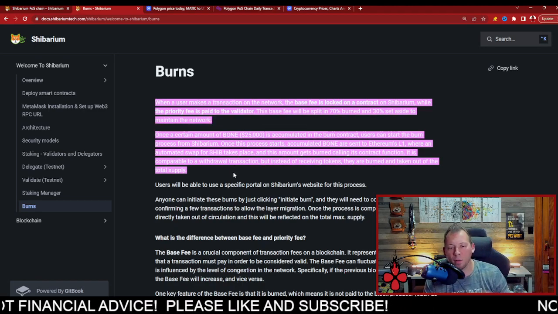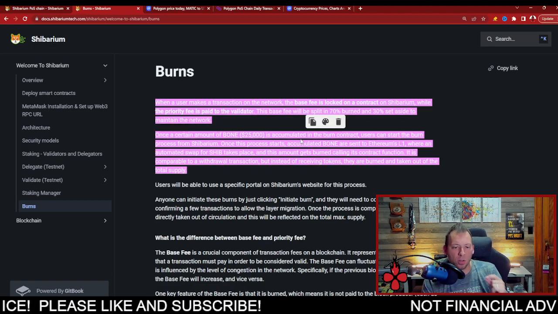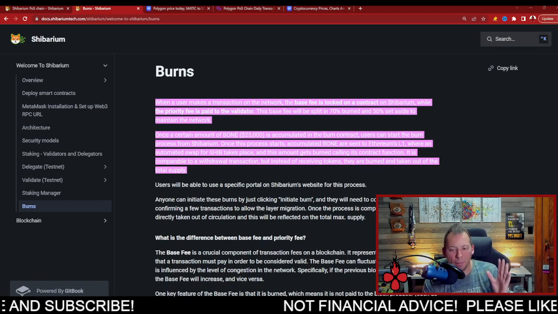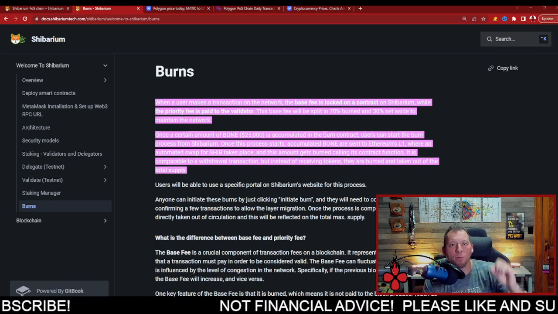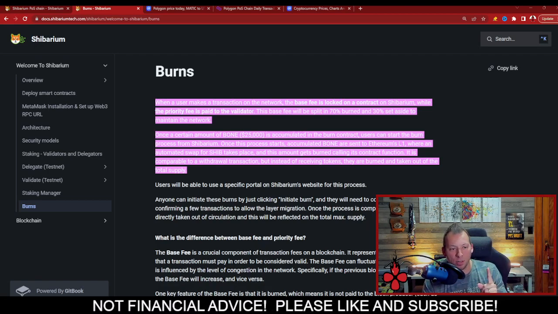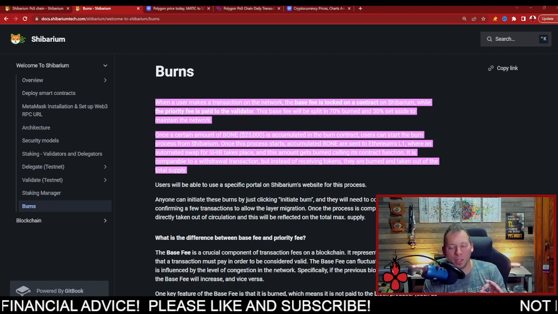Now, once a certain amount of BONE, $25,000 worth, is accumulated in the burn contract, users can start the burn process from Shibarium. Now, this isn't a $25,000 cap. I know some people have talked about that. Every $25,000 is when a burn is initiated, so it's one single transaction, all right? So don't freak out. It's not 25K only, all right?